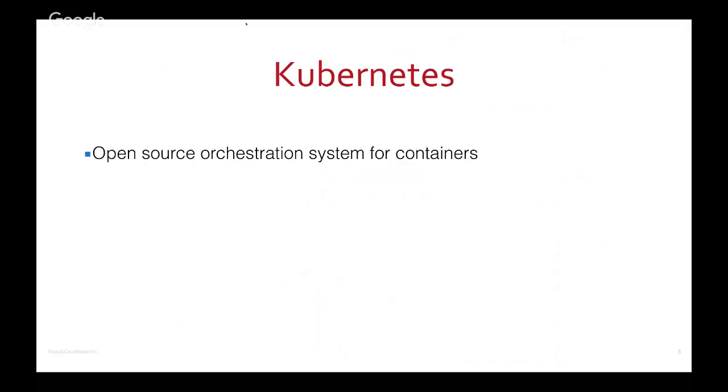And so Docker has an inbuilt orchestration system called Docker Swarm Mode, Docker Engine with Swarm Mode. There is Mesos or DCOS by the company Mesosphere and Apache Mesos. And Kubernetes is an open source orchestration system. By the way, both of the ones that I mentioned are already open source, but this is an alternative orchestration system by Google.